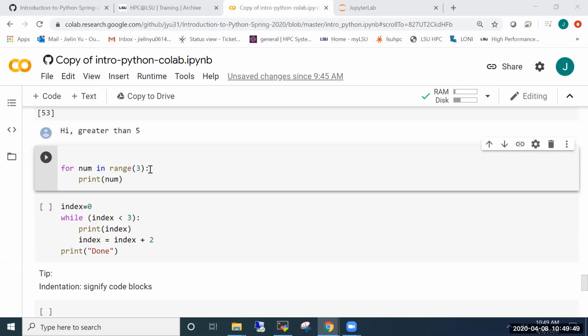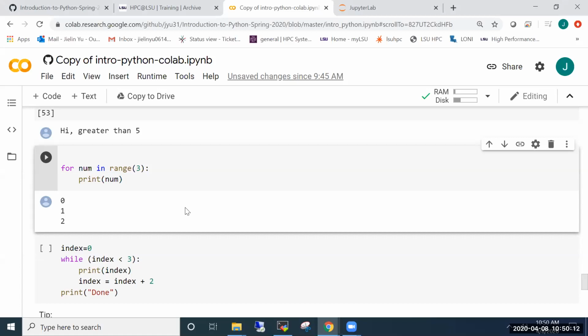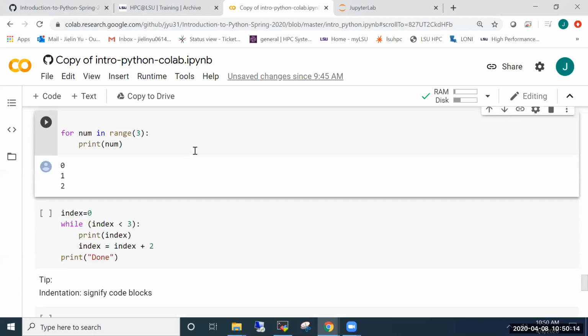What if we have 2 numbers? You can define one number, you can define 3 numbers, so what about 2 numbers? If you have 2 numbers in the range, the first number will be the start, the second number will be the stop, and the step will be 1 by default. Let's print this: 0, 1, 2. Very straightforward, because we have talked about it.